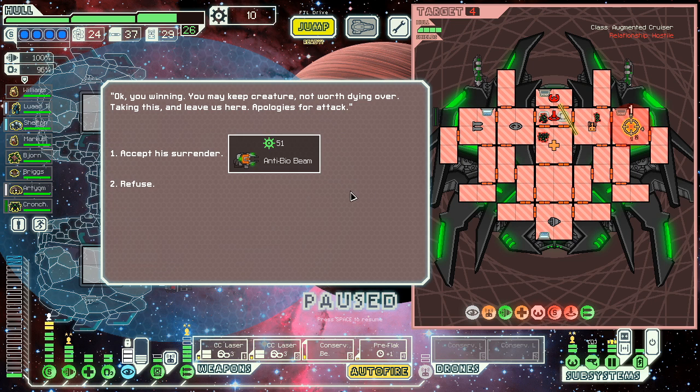Yeah, there he goes. We can take their anti-biobeam at $51. Yeah, we take that, and then he tells us what the cube's for, right? Let me just double check real quick, as I tip tap type all the things.